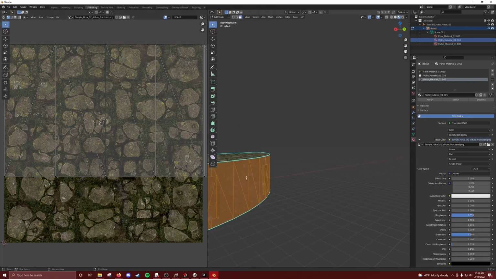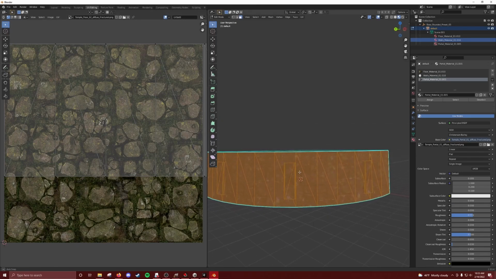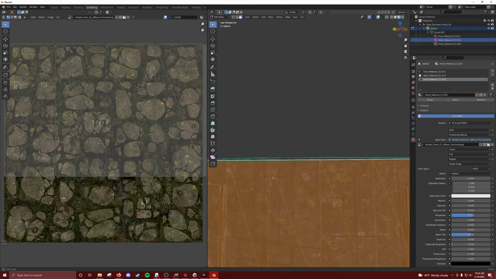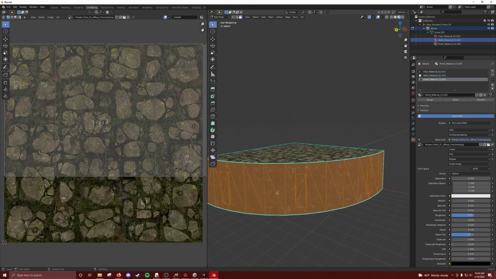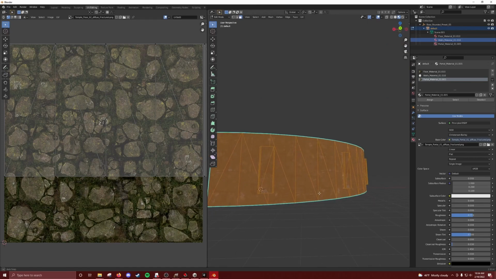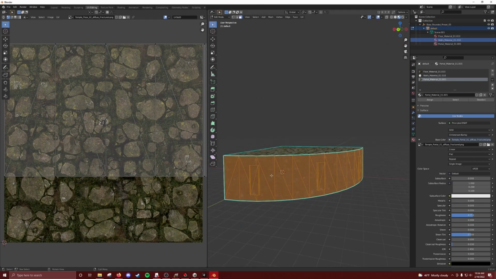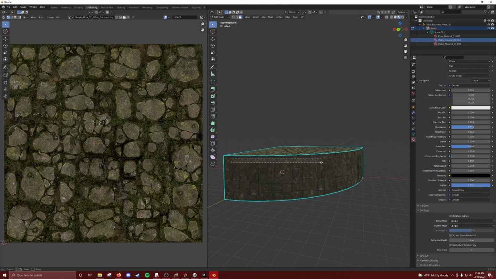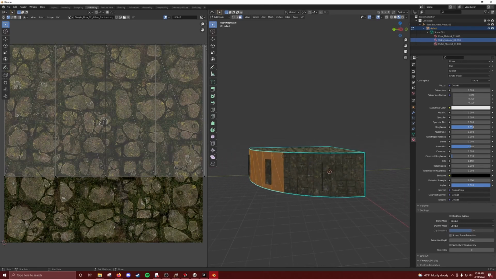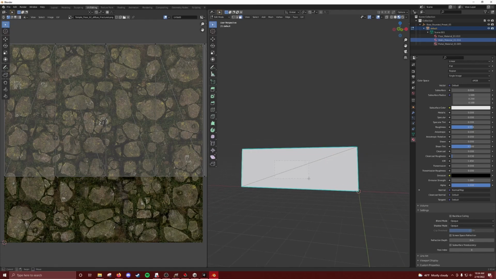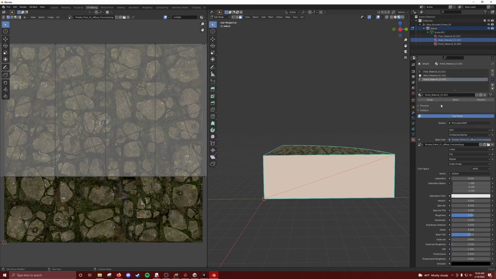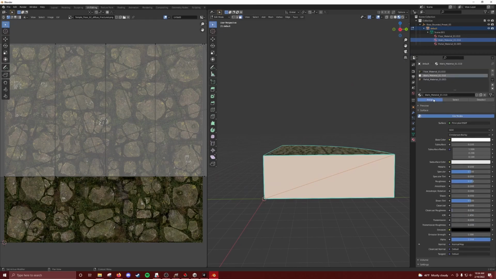Obviously this is the wrong texture file for the walls there, but this one has a lot more small triangular faces, so it's kind of annoying to select all that stuff around the other big things. Don't worry too much about that, because you can obviously reassign the material. Now we're going to assign our wall here. We're just going to select all these triangles, select these two, and select these two. And now we are going to assign that to the walls material.